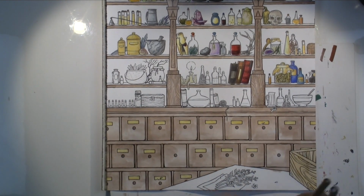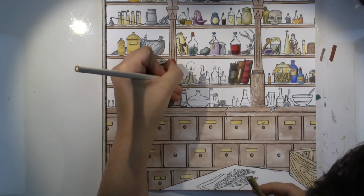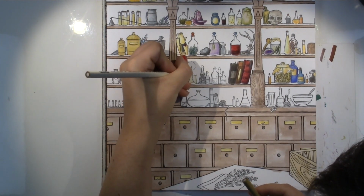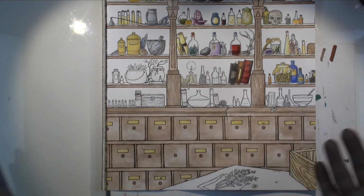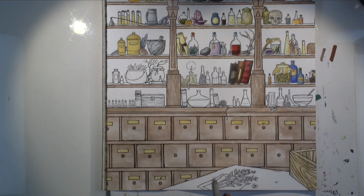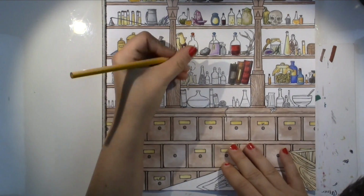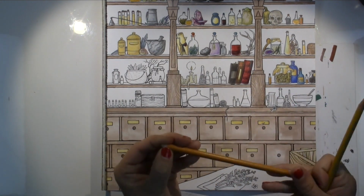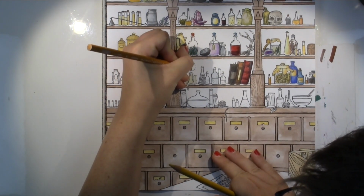And this is how you just go about your objects around a page, or maybe your own painting or drawing, whatever it is that you want to incorporate these concepts on. And you just go bit by bit and do your thing. Color the shadows and the highlights and the midtones and all of that. So color repetition again for the candle. I'm gonna use my yellow and the goldenrod on top here.